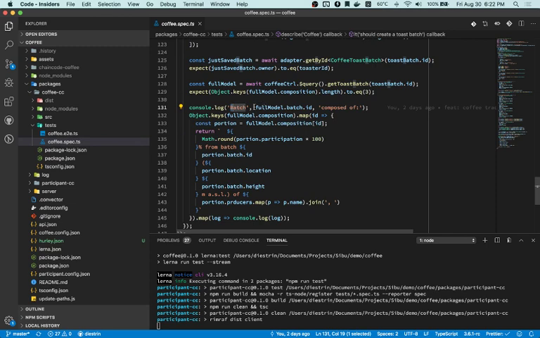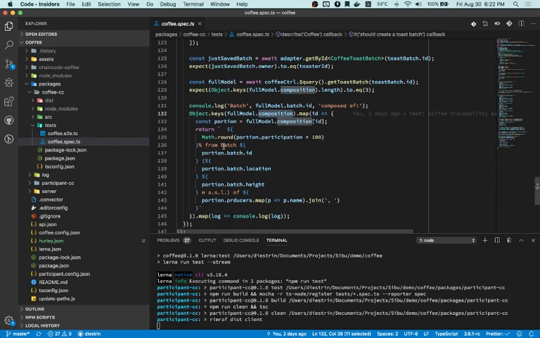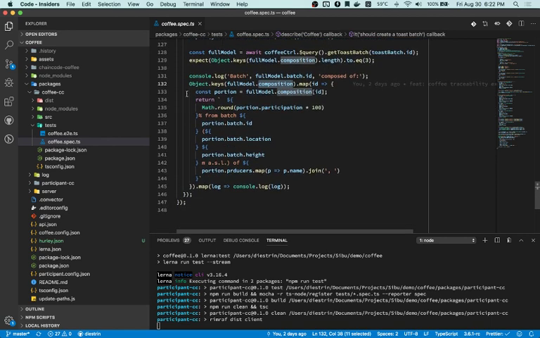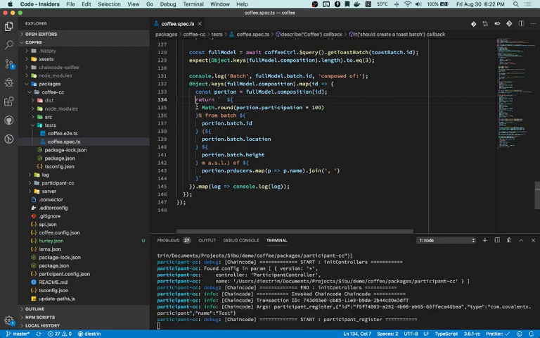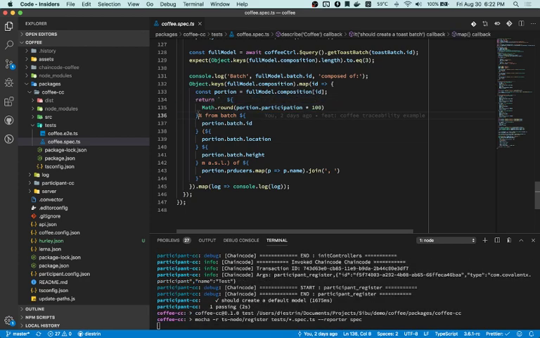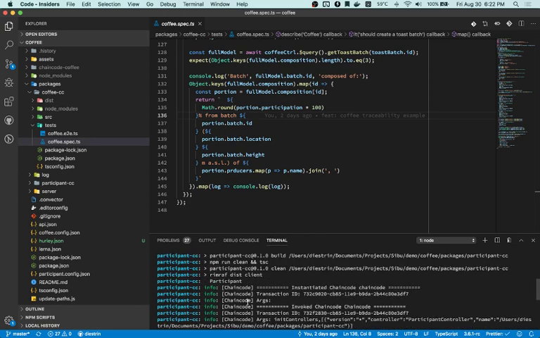The toast batch, the full batch, is composed of, and it will iterate over all the composition items that it has inside of it, and it will print which percentage of that batch was created with the corresponding.